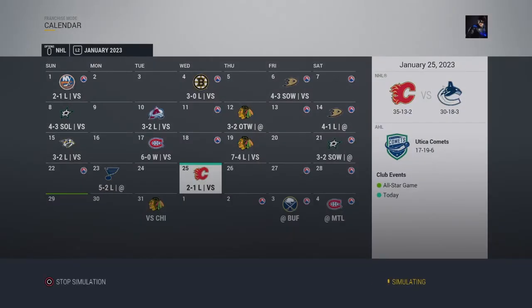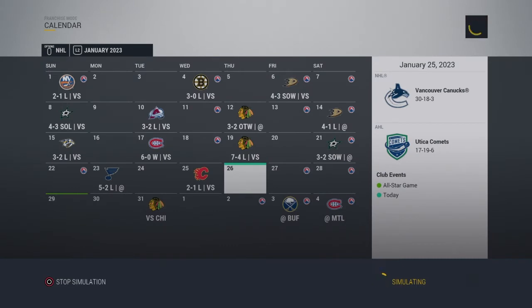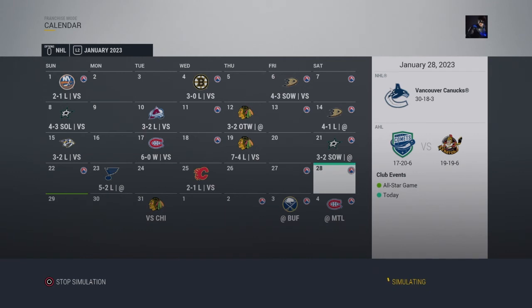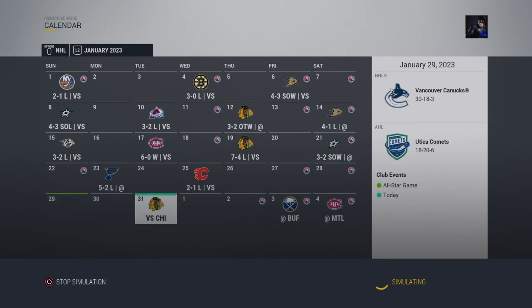Simulate to the third here, and we'll stop it here for now. I was hoping we'd be unstoppable, but not completely. We're still a good team, but we're not playing unstoppable. Not playing to a point where I can trust it. Well, I can trust it, but maybe we gotta look at the trading block, see if there's any trades.